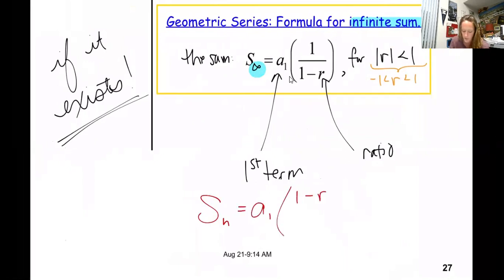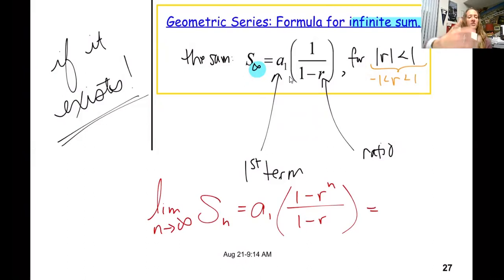The formula for S sub n was this one. And then I had this from the page before. I need that n to not be a set number. I need that n to be ever getting bigger. And I need to figure out what that sum is as I have 10 terms, 100 terms, 1,000 terms. Is that getting closer and closer to a set distance? Is that converging upon a set sum?